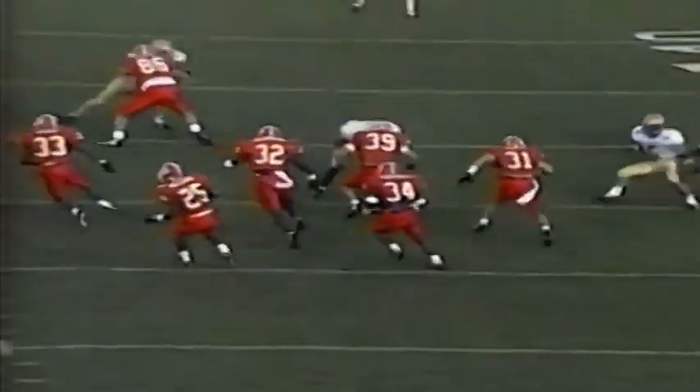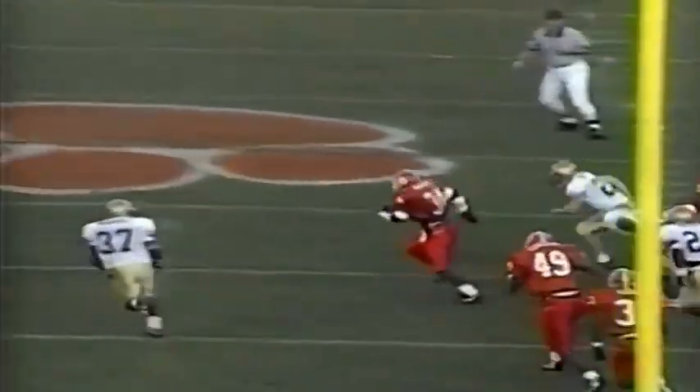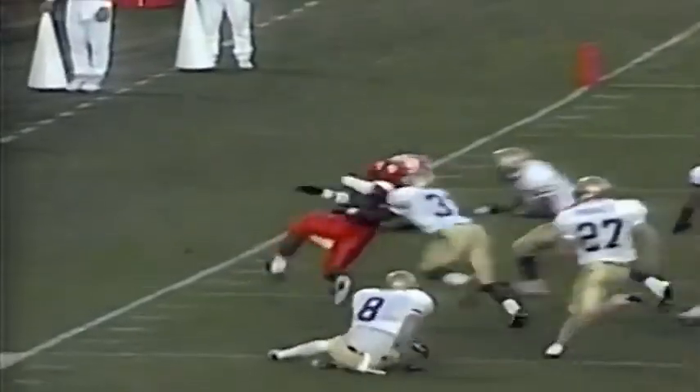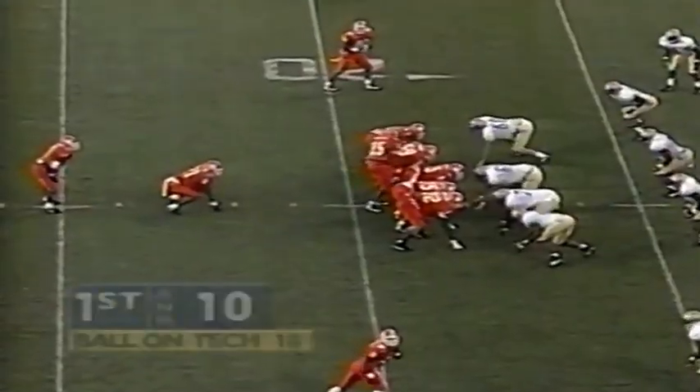You can see the blocking as it develops — here's Humphrey, number 34. Watch the block by number 39 come up, and there goes Humphrey right by, runs right out of the hands of the Georgia Tech tackle. Watch him turn the speed on right here. That's Mike D, the free safety coming up, number 8, making the hit. First and 10 at the 17.